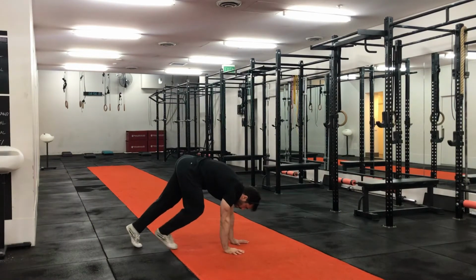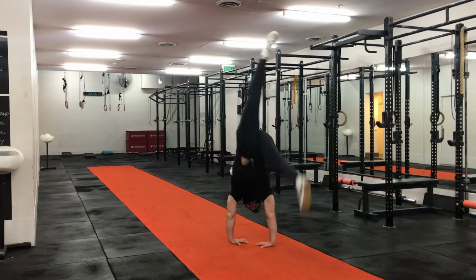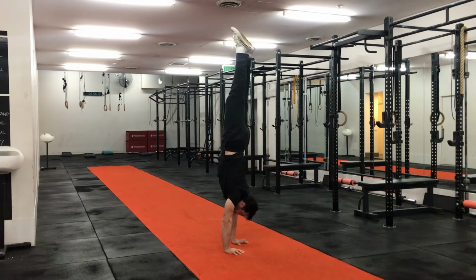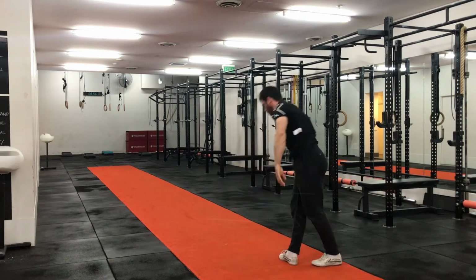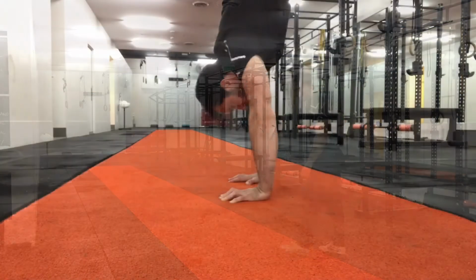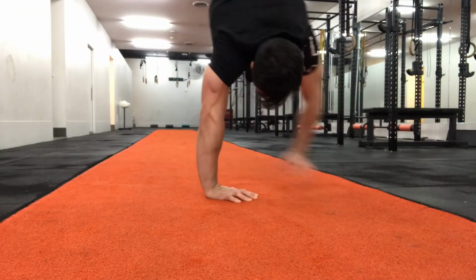So once I transition from a handstand, you see I kick up here and now I lose it, and I just move the hand and it turns it into a really nice easy cartwheel. It's all about understanding that hand positioning and the way that when your weight starts to transition forward, you just turn your hand like that and go over. It's that simple. And that's it. Pretty simple, hey? Once you get that technique down, you will not fear bailing out of a handstand.